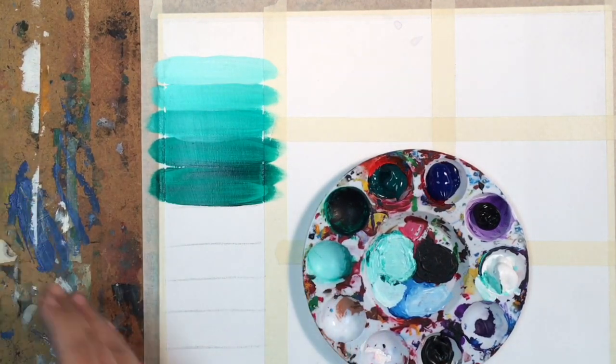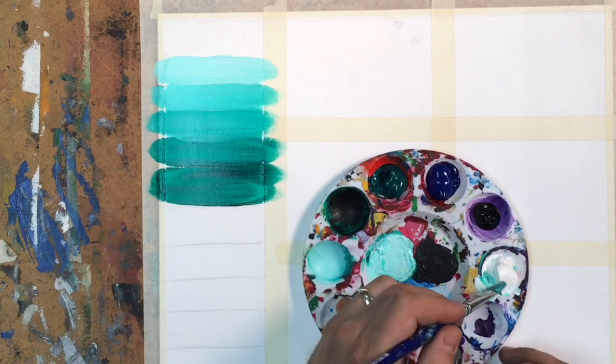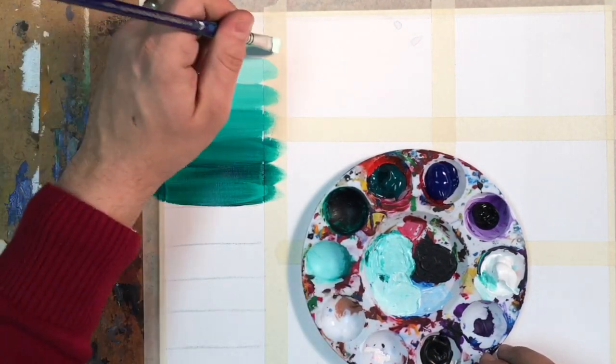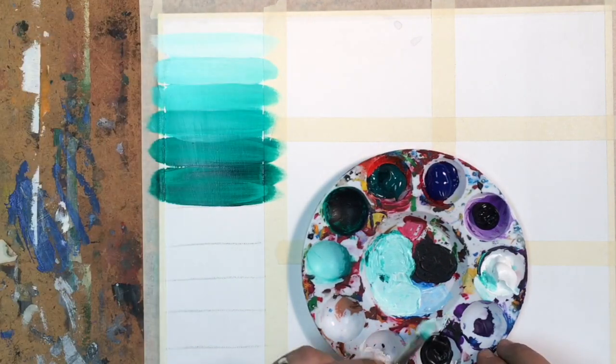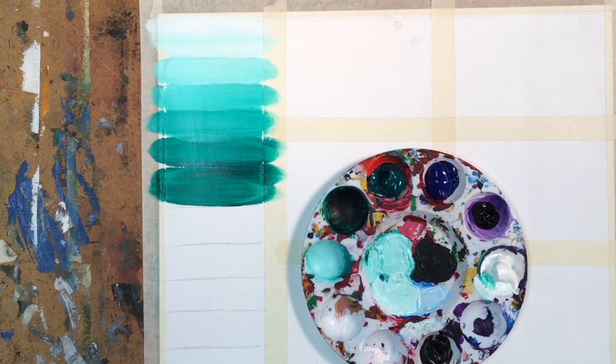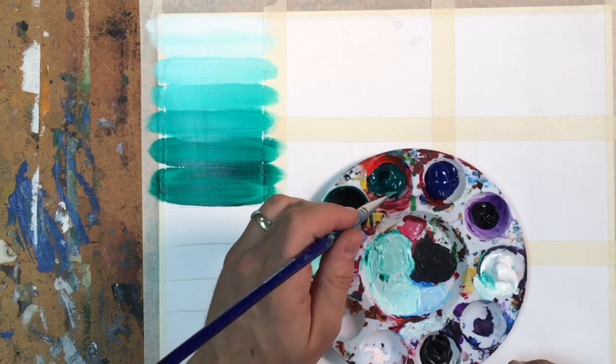Notice I'm not using any more green, I'm just adding white. Here I'm just going to add mostly white with a touch of that mixture I had to get a really light frosty green, and then just mostly white for that last one. So I did about six different tints there of green.